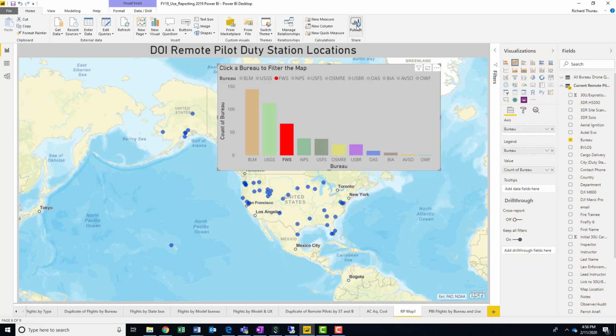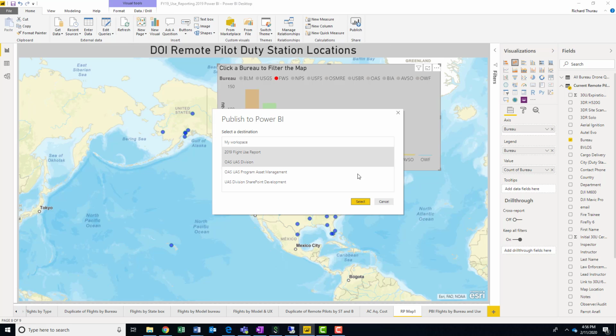But if I want to publish this to a workspace to make it available to view online, I just hit, from the Home tab, the Publish button, and I'm waiting. It's thinking a little bit. So now it's asking me to select a destination.